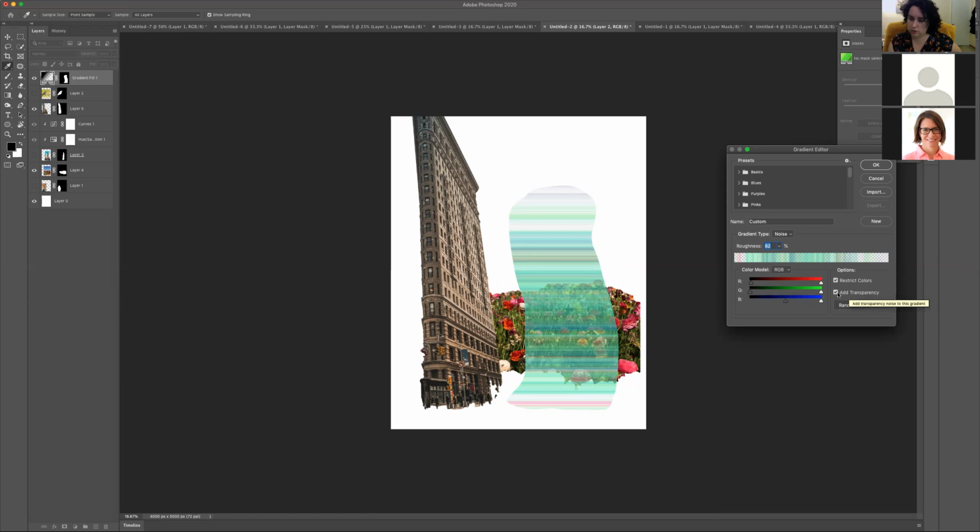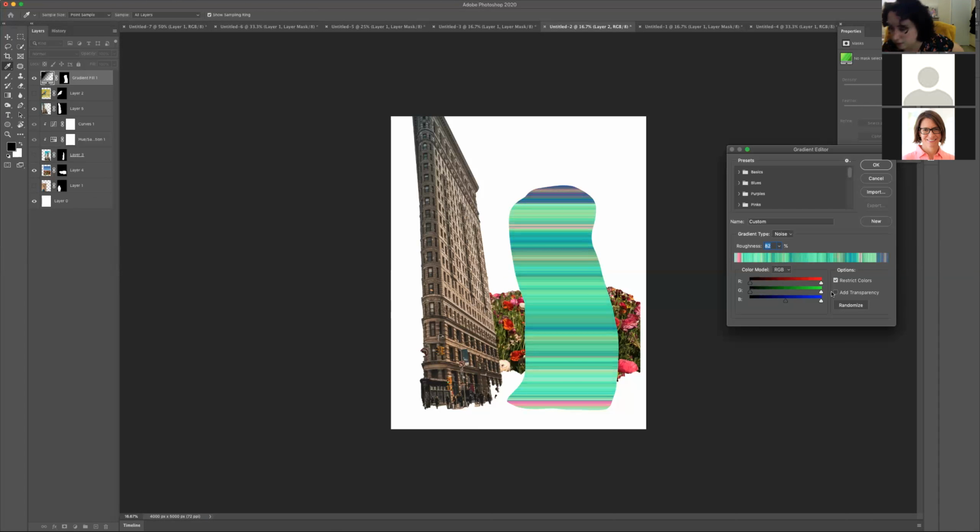And then I'm going to uncheck this because I don't want this right now, but you can also restrict colors, prevent colors from oversaturating. I don't know what their criteria is for oversaturation, but it's an option. So if I uncheck it, I see what they mean. And again, you can play with the limits of the color. So if you want less red in there, you can limit red between here and here, or if you want more red, you can limit red between here and here. So I'm just going to keep it here.